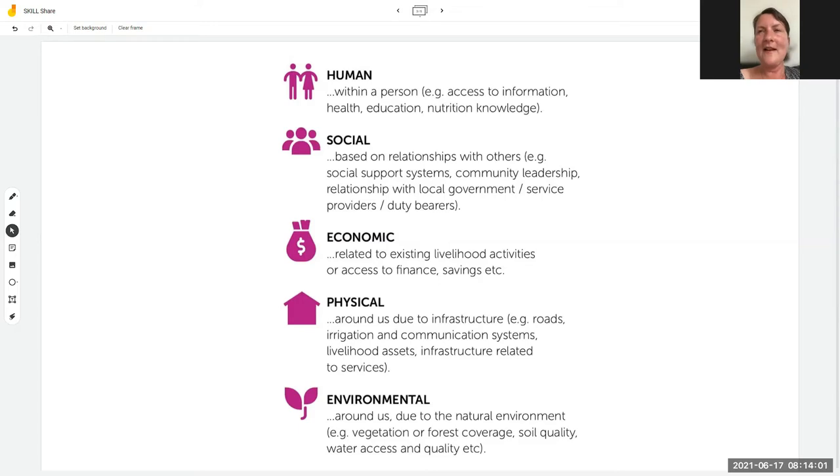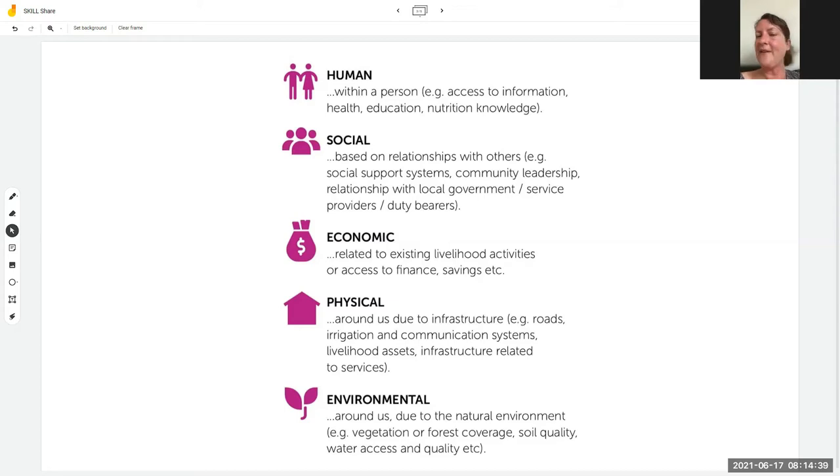This is a resilience that is related to the information that you have and the skills that you have, and also maybe your health or your mental health, that's all inside of you that you need to draw on to be resilient. The second type of resilience is social resilience. So this is the interaction between you and other people, your partnerships, your relationship with your family, your community, and services you can access. So social resilience is a resilience that's between people and between people and the systems that they depend on.